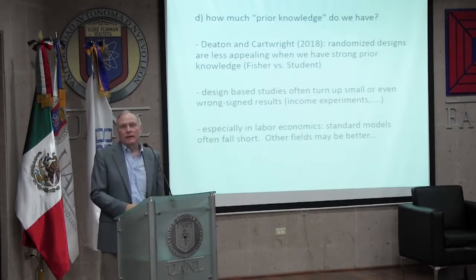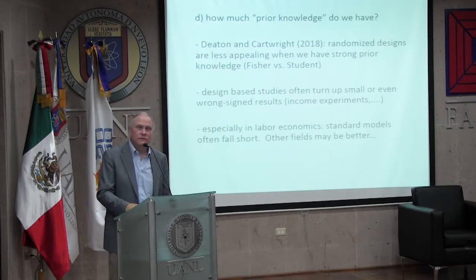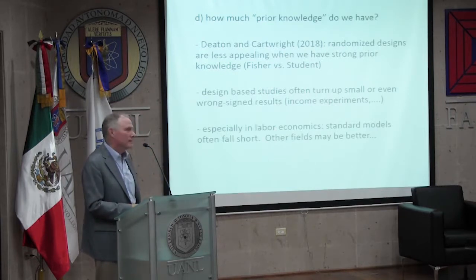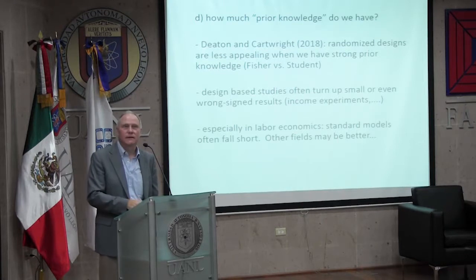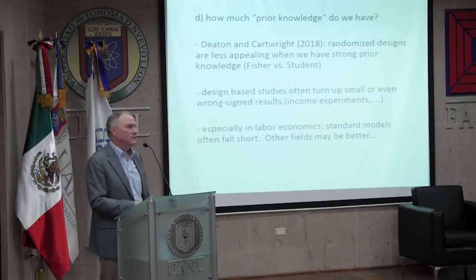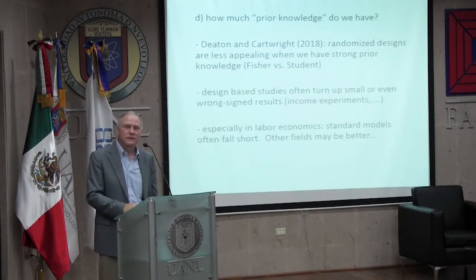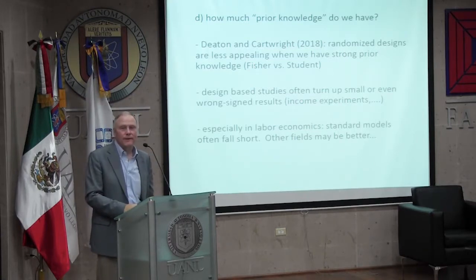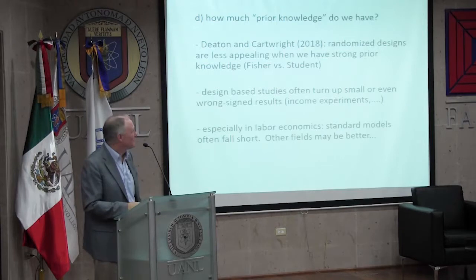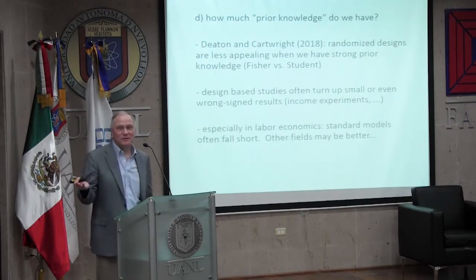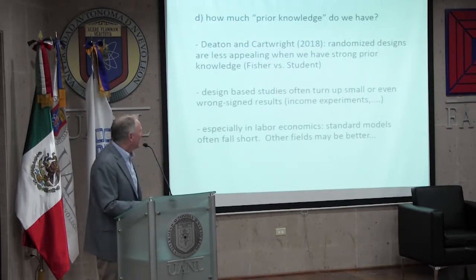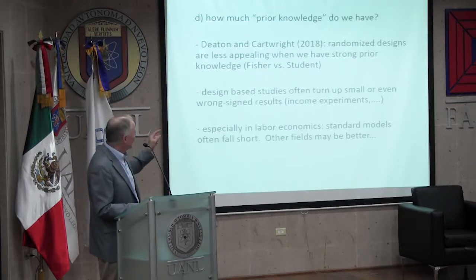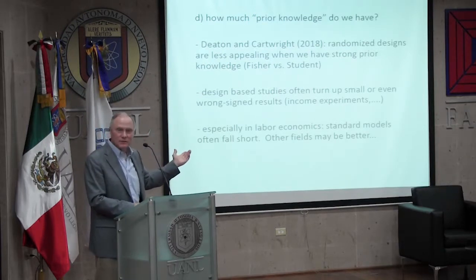And this is actually a debate that goes back to the debate between Fisher, who founded sort of the idea of randomized design, and Student. Student was actually the statistical quality control agent at the Guinness Brewery in Ireland. I don't know if people know that. So his name wasn't Student, it was some Irish name. But he was actually quite a good statistician. And he's the guy that invented the t-distribution.